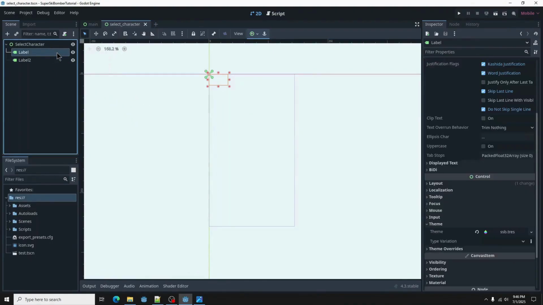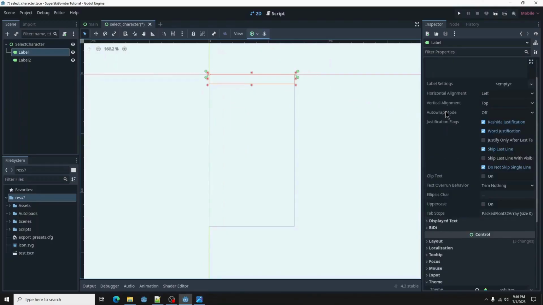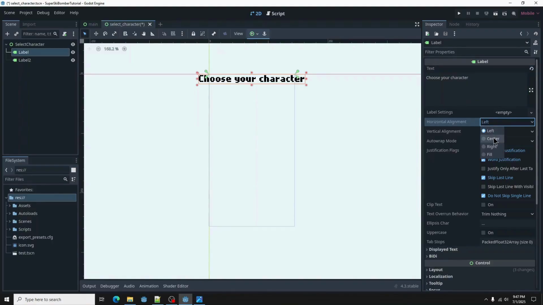Set the anchor preset to Top Wide. In the text field, type Choose Your Character. Set horizontal alignment to Center. Set auto wrap mode to Word.